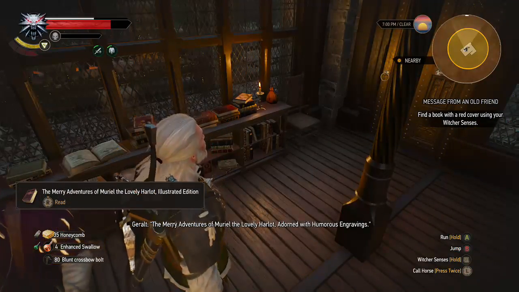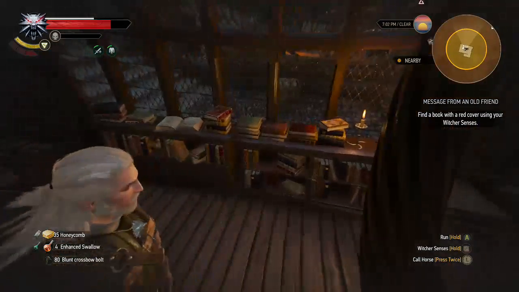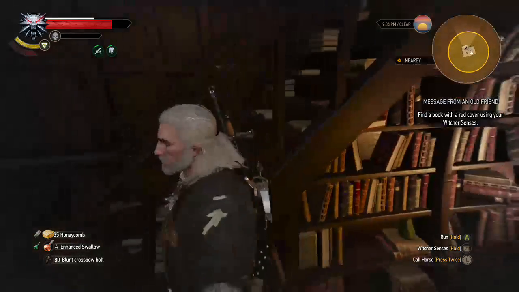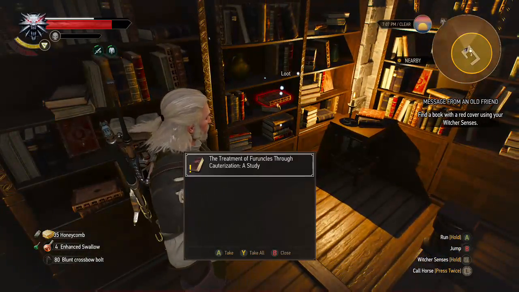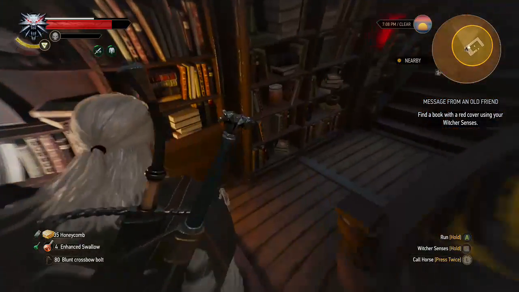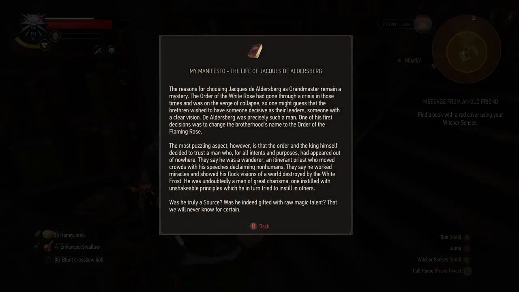The merry adventures of Muriel the lovely harlot, adorned with humorous engravings. The treatment of furuncles through cauterization, a study. My manifesto. Must be it. There's a letter inside.